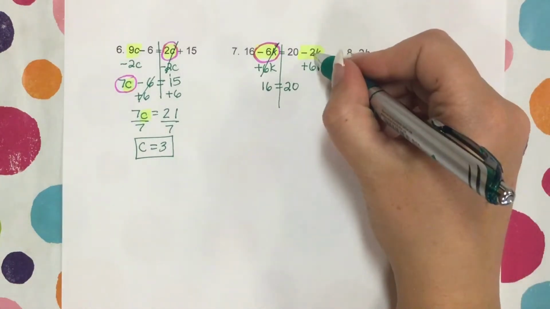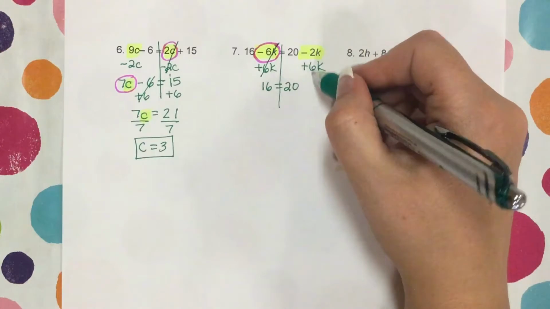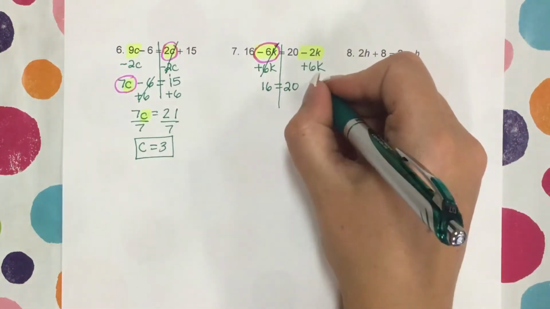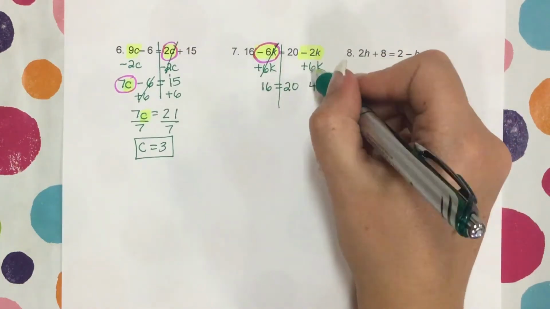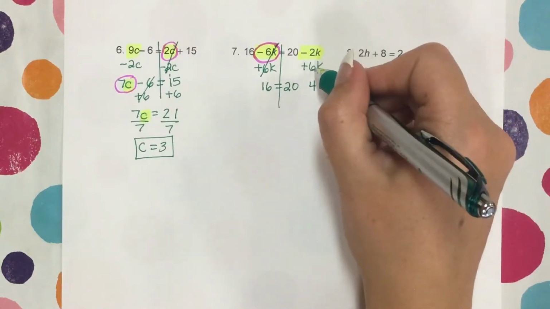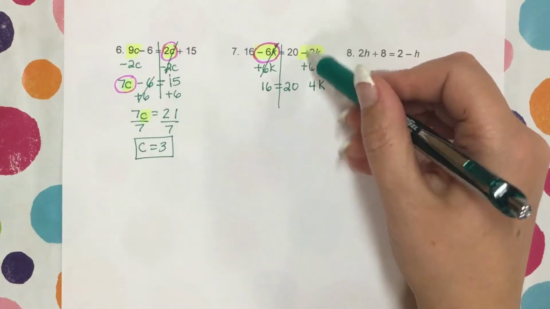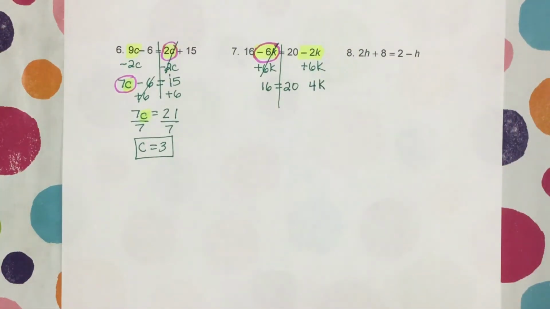So this is a negative, this is a positive. The signs are different, so we're going to take the difference. The difference between 6 and 2 is 4, and then k, it's going to be 4k. And then I have to figure out whether it is a positive 4k or a negative 4k. I look at 6, I look at 2, and now this is the part where I'm not really looking at the positive or the negatives. I'm just looking at the number, if that number was to stand alone.